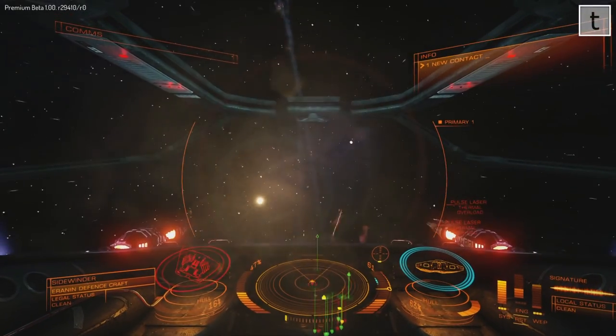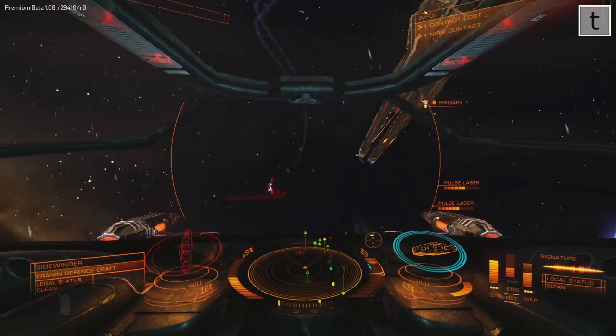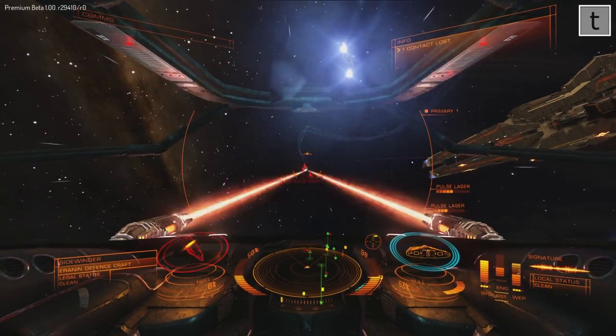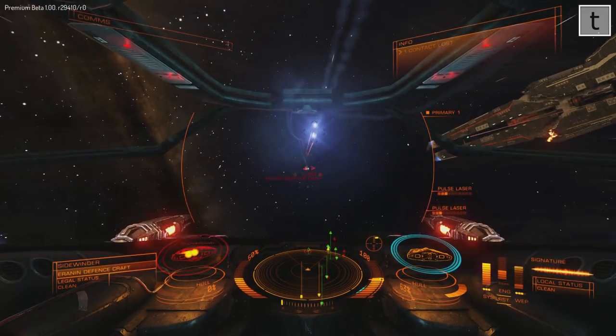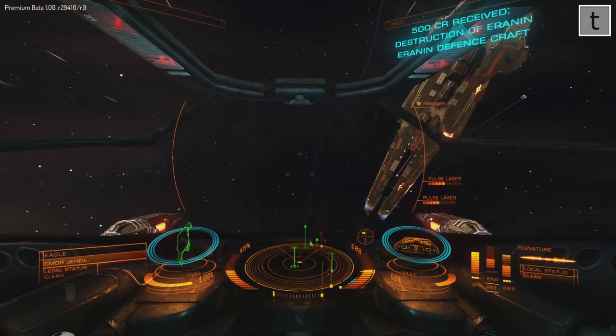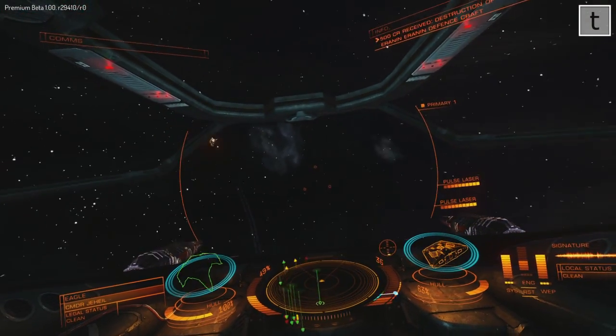Human player that is attacking the same target as me right now. There he goes. Target destroyed. And it is Commander Jehil, who is in Eagle.